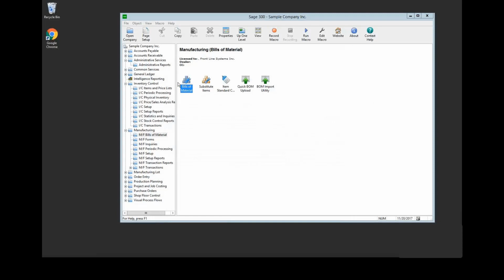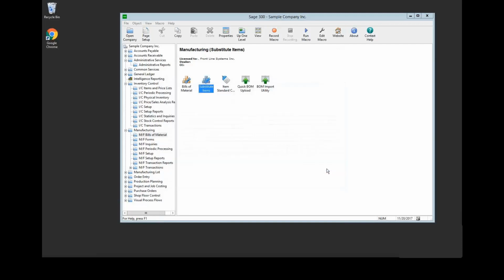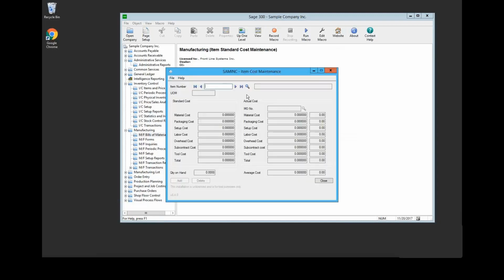Now, one of the things that comes into bill of materials is substitutions. We do have a subsection here to come through, grab an item, and substitute it, and it will replace that item in all of the bills of materials. The other area that we get into maintenance here is standard cost maintenance. We can pull standard costs from a last assembly.